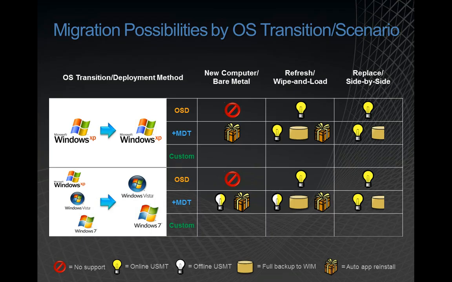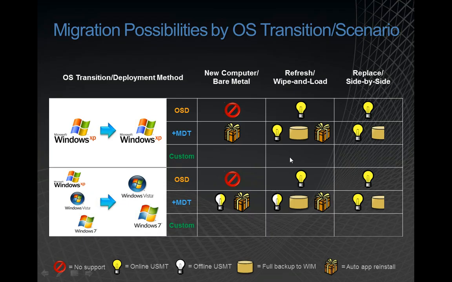The second column in from the left denotes the deployment method, not to be confused with the deployment type. The first deployment method we have is OSD when used by itself in orange. Then OSD when used in conjunction with MDT integration in blue, and then in green what we can do with a custom deployment method to support additional requirements, which may or may not include MDT and our own scripts and tools or those by other third-party integrations.